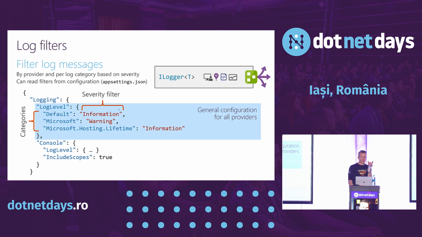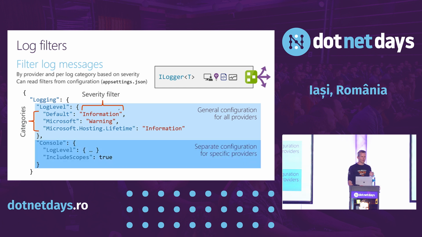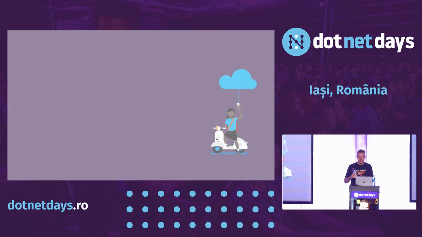Default is the one that is always there, so it's a reserved name. But if you have multiple providers and you want to be specific about one of them, then you would say, okay, the special names like Console, Debug, Application Insights, then you can repeat the log level inside of it. And then you can set properties first, and you can also set all of the log levels. And that's how you can be really specific on what goes to which provider and how much ends up there. So let's have a quick look.